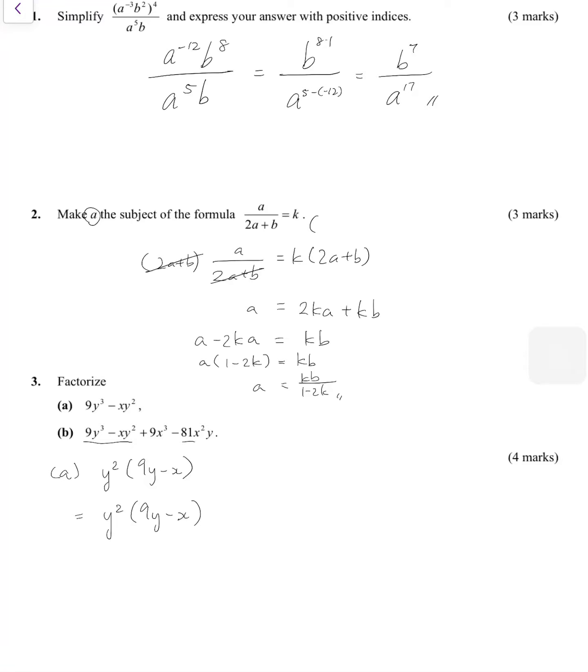And then since 9y is positive and the negative 81x squared y, this thing is negative, so I have to take a negative sign out. And then because I only need a 9y, so there's an extra 9 there, because 9 times 9 is 81, so it's 9x squared that you need to factorize. Okay, since it's a 9x squared that you need to factorize, you can rearrange it, put the negative 81 back to the front so it becomes positive.